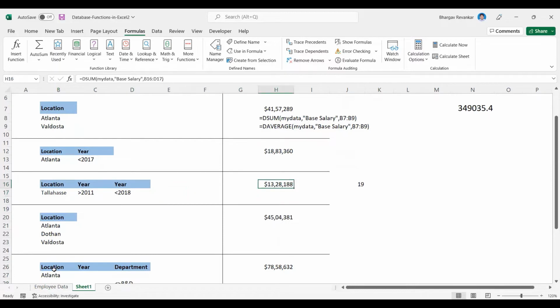Now the question will be there in your mind. Sir, pivot is already there. SUMIF and COUNTIF are already working. Why again a third one? I believe we are trying to learn more and more things.